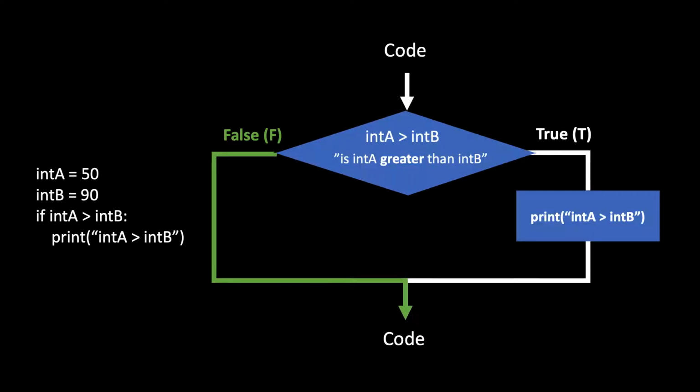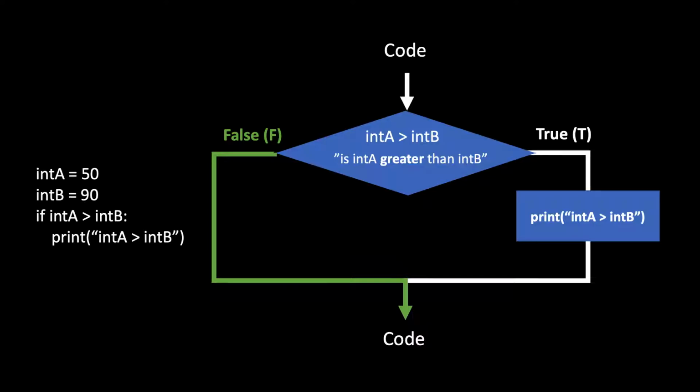So this diagram is called a flow chart. I like to draw them out every once in a while if I have to keep my logic straight. In other words, I want to organize my thoughts. So you may want to look at getting into or learning about flow charting. But basically at the top there, code, you may have code before this if statement, and at the bottom you may have code after this statement. But if you take a look here, for you to get from the top part to the bottom part, you have to go through your condition, and your condition will evaluate to true or false.